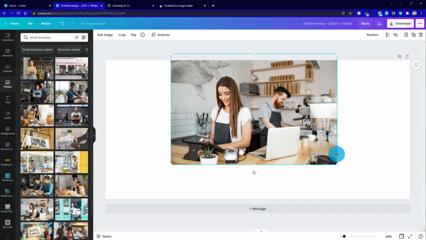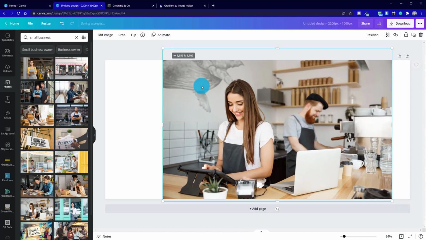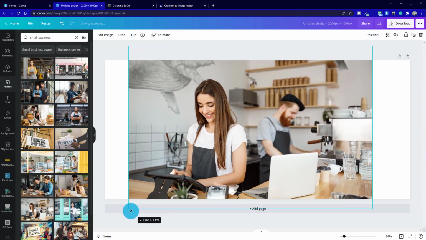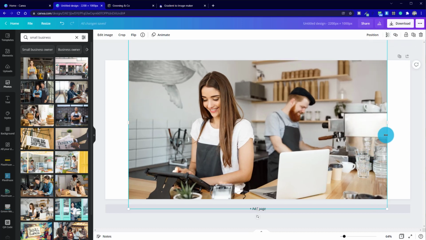Now with this particular photo, we can enlarge it quite a bit without any loss of quality. Then lock it to the center. And because there aren't many telltale giveaway signs, we could probably flip this horizontally, meaning we've got our chap who's blurred out in the background. And that's where we could put a text on there.